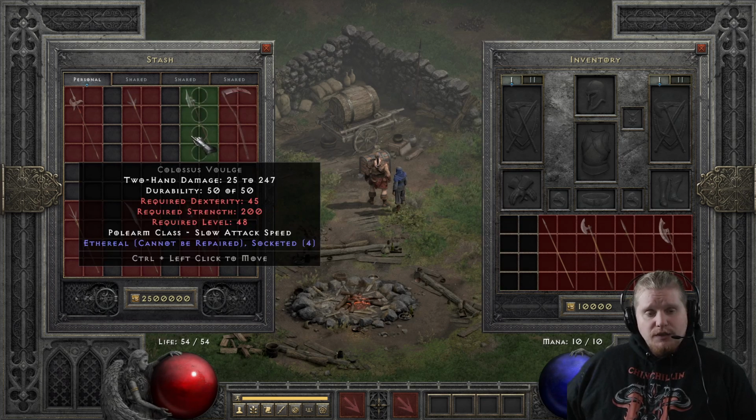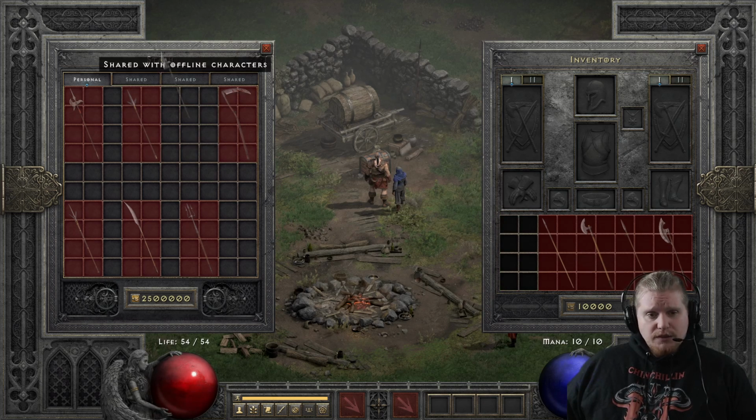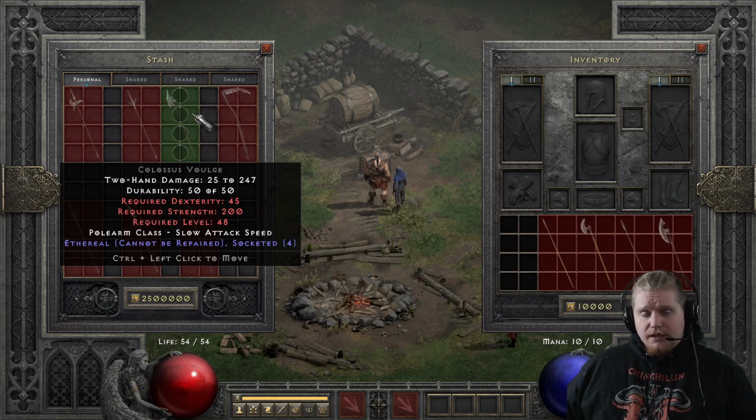The same thing goes for the ethereal Colossus Voulge. If you were to find a 15% enhanced damage Colossus Voulge, you'd go to Larzuk, it would be 4 sockets, which makes it a decent base for an Insight, an Infinity, if you want to go that route with the slow polearm. It could also be a pretty decent base for a Pride as well.